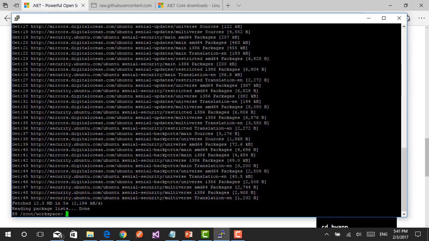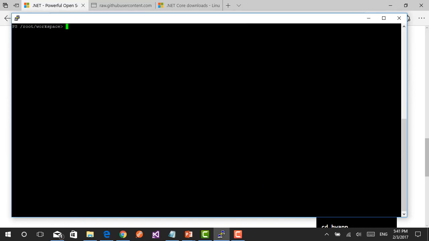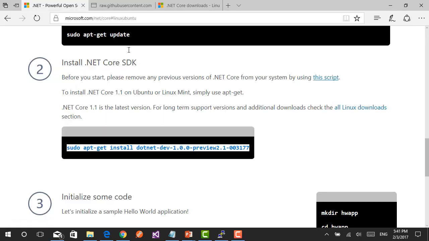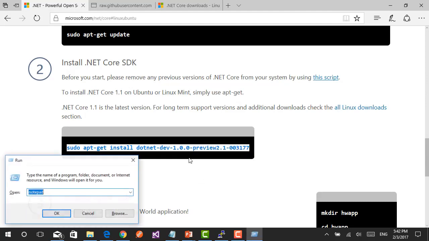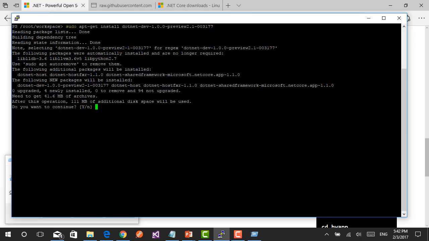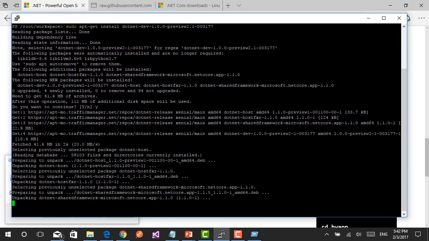So I'm going to do this, and let me clear screen. And okay, I'm still having problems with my copy paste, so let me try that again. Okay, so now it should work. So let me do this. There we go. So I'm going to do install. So what this is doing is it's going and getting the .NET Core SDK and installing it onto this Droplet.